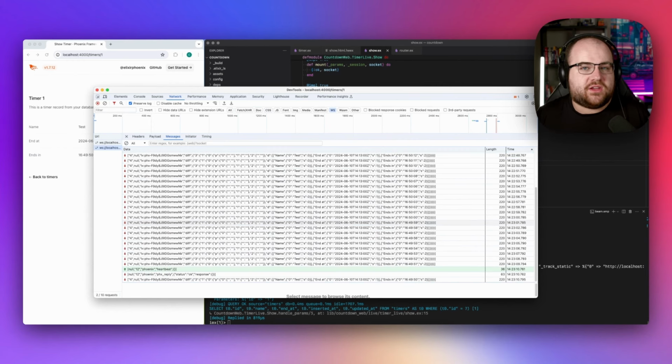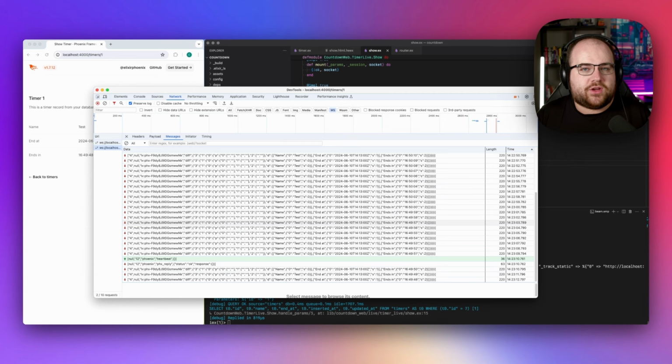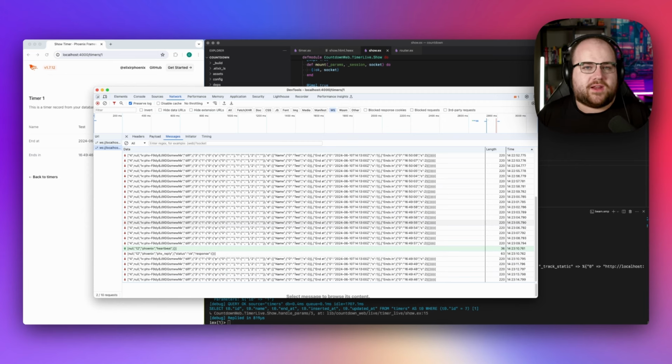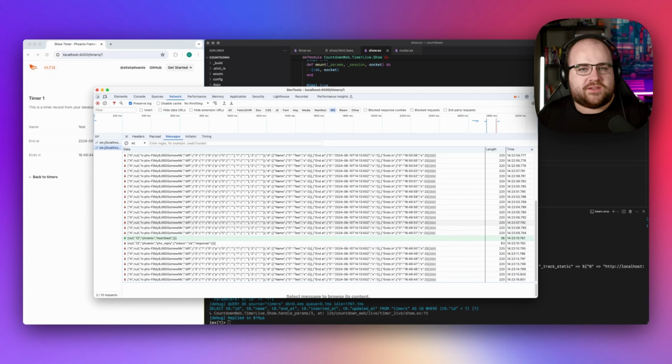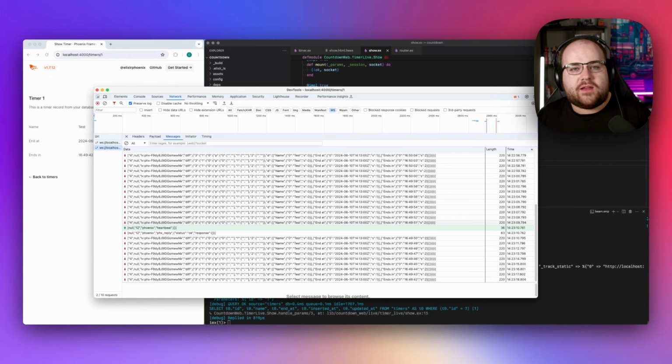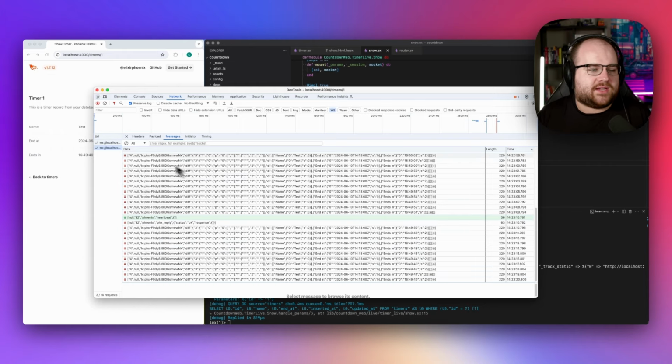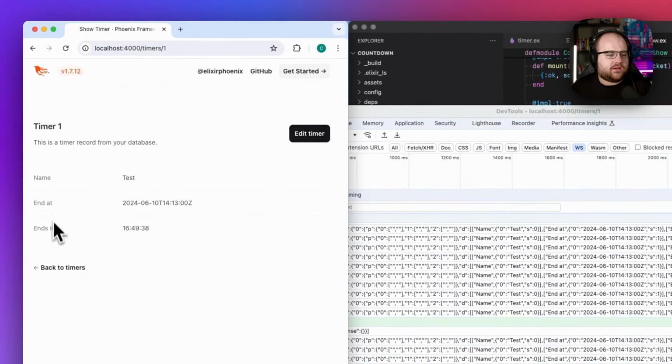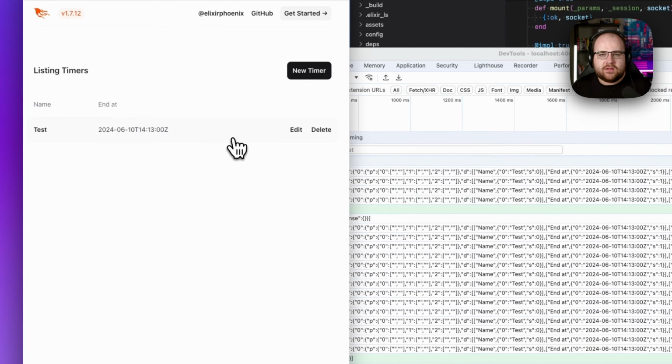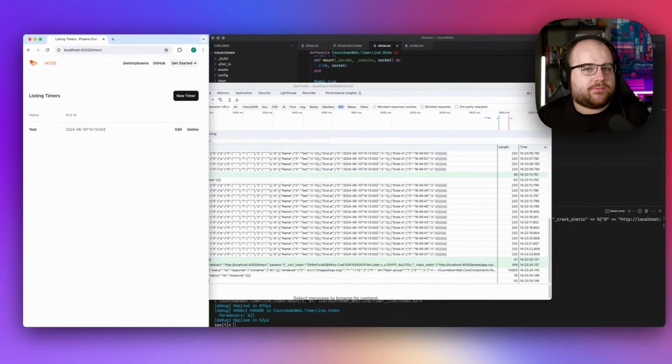The server is also using unnecessary CPU and memory, keeping track of and updating the formatted value, doing all of that DOM diffing. It's not a good time. And finally, we don't even have that countdown timer back on the index page. If I go back to the main timers list, I mean, we could do it. We could set up a timer within here and call a format to all of these items, but it would get pretty ugly.